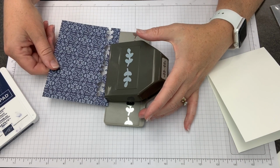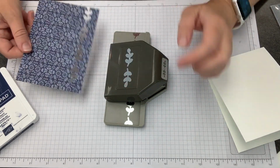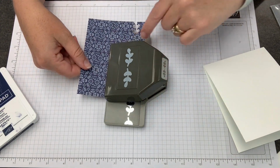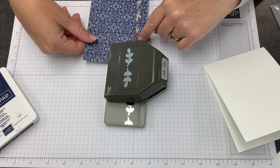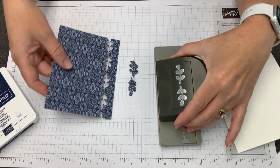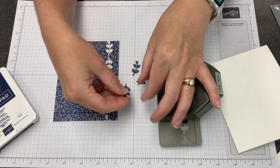All right, and then we're pretty close to the end, but I've done a good job of kind of spacing it where I want so that I can have just that one little bit left. So again, I'm gonna move it in, I'm gonna slide it down until the design lines up here. There we go, and then I'm gonna keep it straight, and I'm gonna punch that last little bit, and there we have our border.